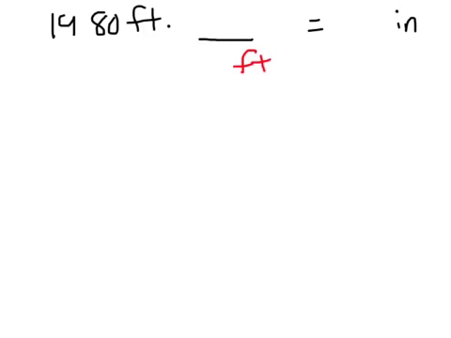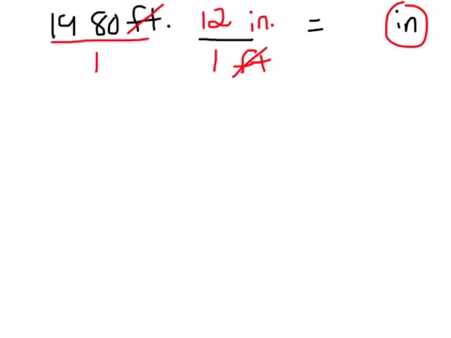If I want to change feet into inches, that means I want my units of feet to cancel out. Because in a fraction, if I have something on the top and something on the bottom, they cancel out. But in my answer, I want to end up with inches, so I need it to represent inches in the numerator of this fraction. I'm going to make an equal fraction. I'm not going to change the overall value of how much this 1980 feet is. I'm just going to change the way it looks and represent it in inches. So if I think how many inches are in a foot, there's 12 inches in 1 foot. My feet are canceling out. Let me turn 1980 into a fraction by sticking it over 1.